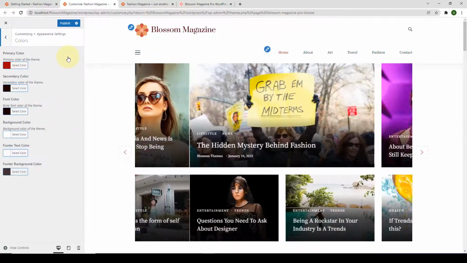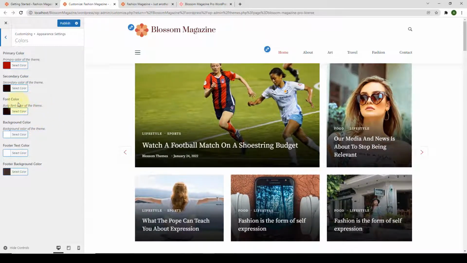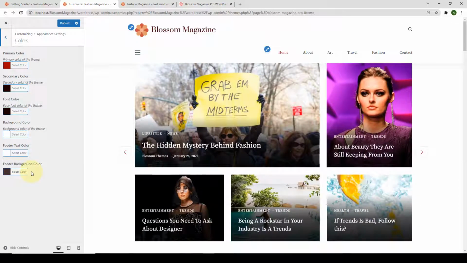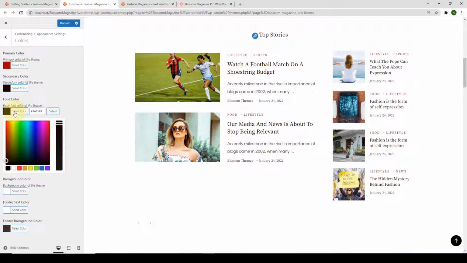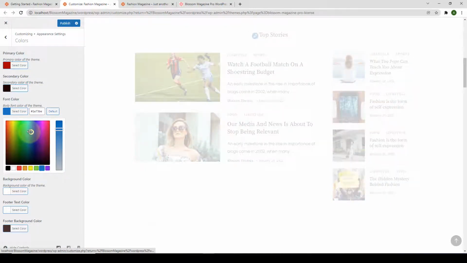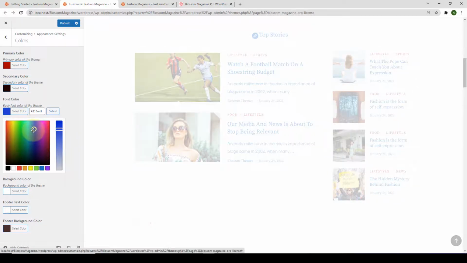First is colors. Now apart from primary, secondary and background color, with the Pro theme, you also get to select your font color, your footer text color and footer background color. From font color, you will be able to select the body font color of the theme. Click on Select Color and just like with how we selected colors in different sections, just select the color from the palette, then you can move around the pointer and the slider to get to the color of your choice.